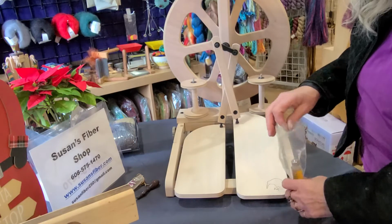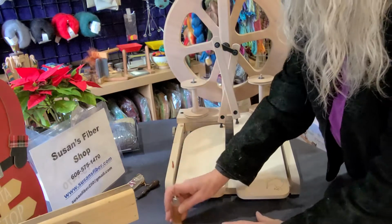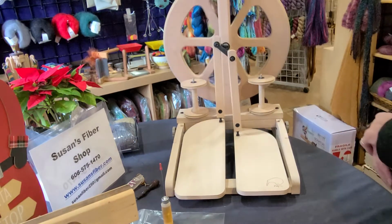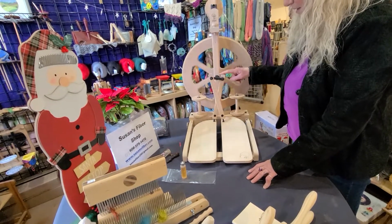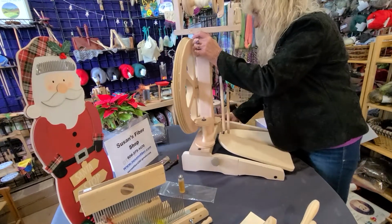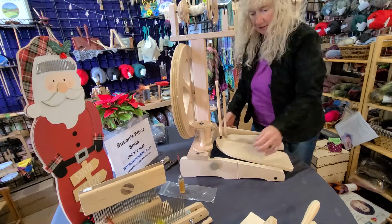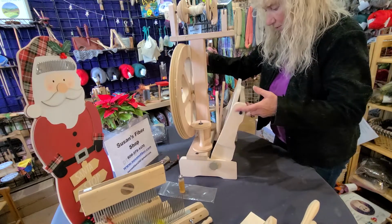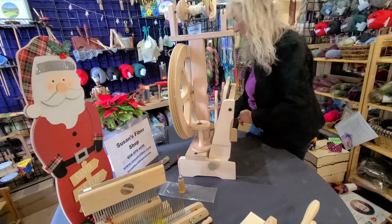This happens to be an oil bottle. This oil bottle runs $9.75, like that, $9.75, and it makes it real easy to use. Again, another reason I like this wheel is it's a double treadle, so the crank has 2 footmen on it to be able to treadle and make yarn. Then if I turn this wheel sideways like this, this happens to have the turnability to lift this up and get it out of our way. So you can close this up, tighten this down, and you can make a nice compact spinning wheel like that.